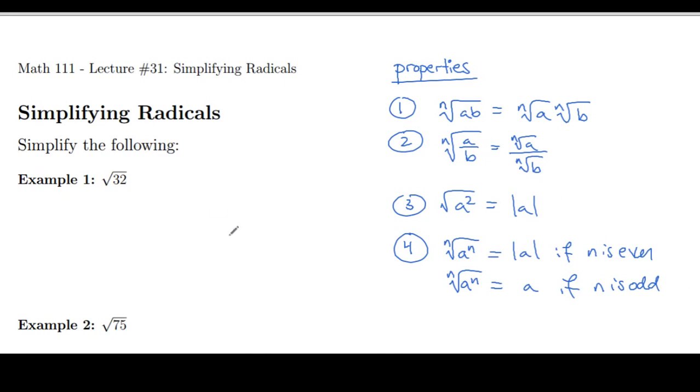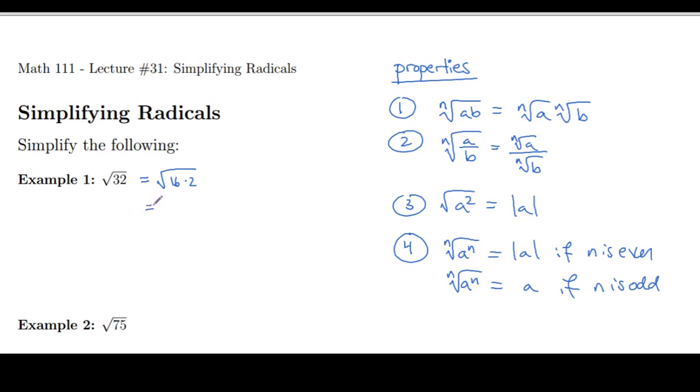So let's try to solve some of these problems. If I take the square root of 32, and you want to simplify that as much as possible, well, there is no number whose square is 32 other than just root 32. Okay, so there's no whole number, is what I mean. So our next best simplification is, can you decompose 32 essentially. I could rewrite 32 as 16 times 2. And the reason I would do that is because 16 is a perfect square, meaning it is a number whose square root is a whole number.